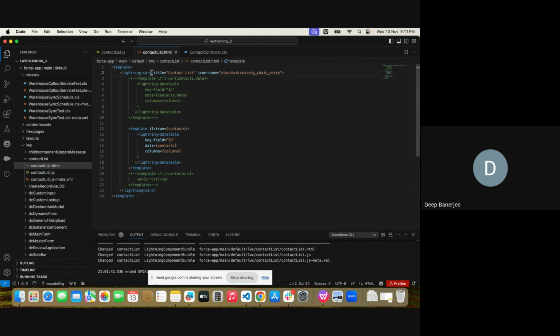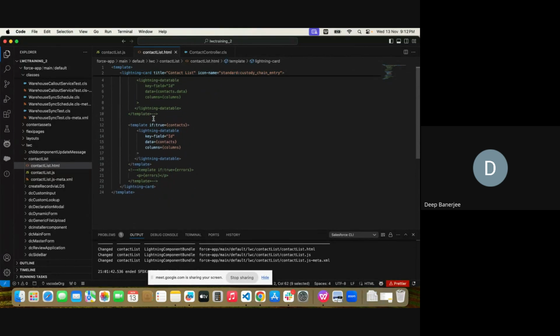This is the container, as I mentioned last time. You can mention the title here, and some icons also. I showed you how you can display the icon there.